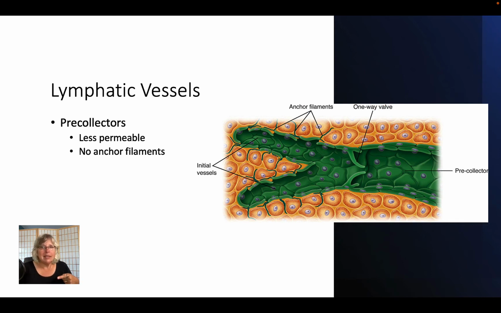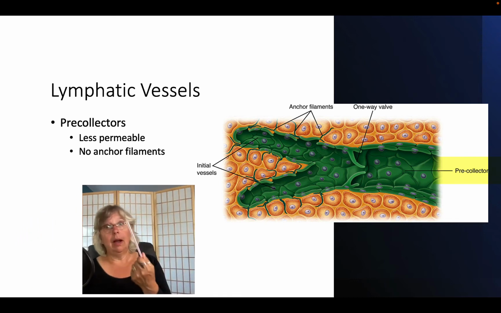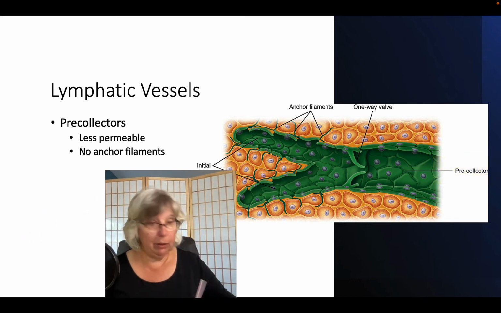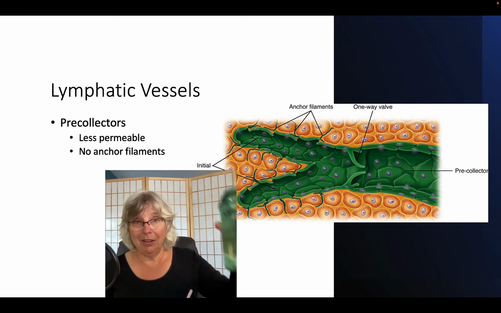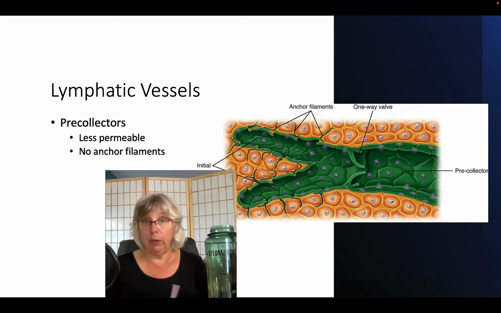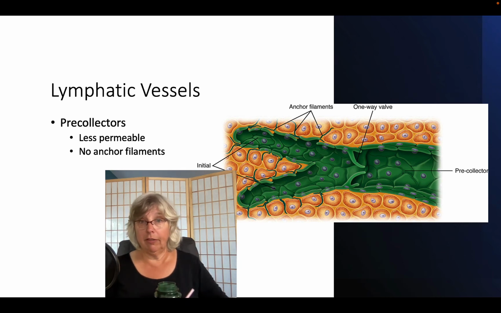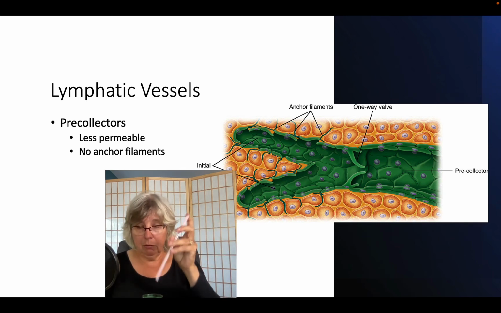The next thing that happens from the initial vessels is there's a little one-way valve that only allows fluid to travel in one direction. And then the fluid that is being sucked in by these initial vessels travels into a slightly thicker, less permeable structure called a pre-collector. Now, if you happen to have a straw handy, and I brought one to help me with my water today. So here's one quarter of the lymph that will be sucked into our lymphatic vessels today. I'm just going to take a sip of water with this straw.